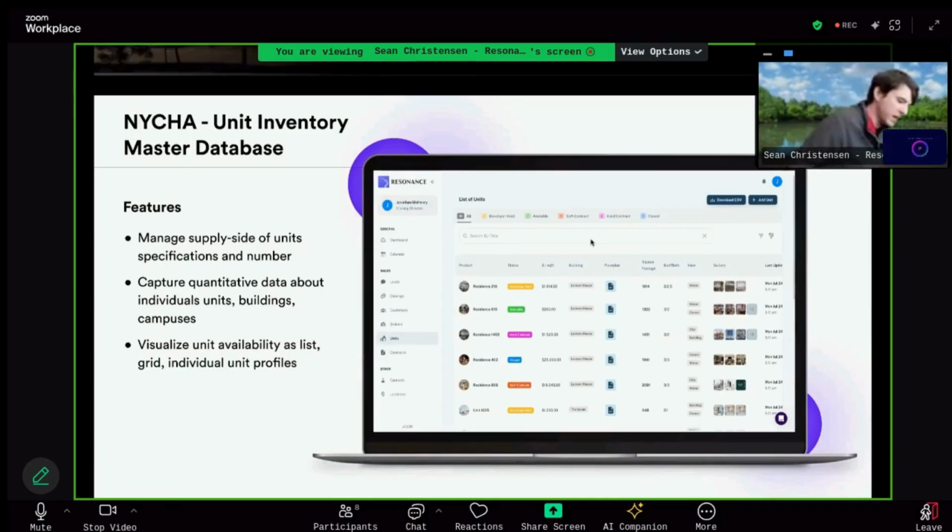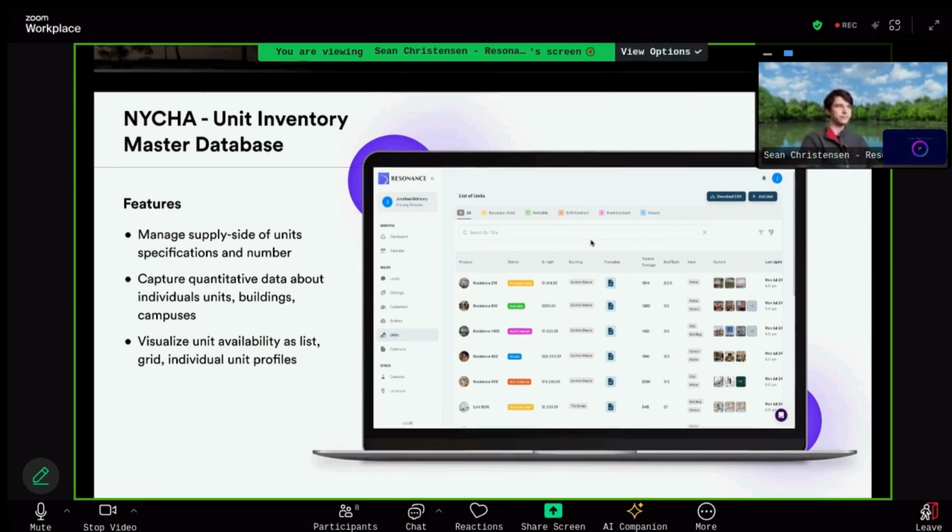Specifically on the NYCHA side, here are some of the modules in a little more depth. For example, unit inventory: managing your list of units, any data about where it is, the issue, photos, and inspections. Whether ACM or lead inspections have been done, what's the status on that, is there abatement needed. All of that is being handled at the list level, at the unit level. And for each unit, you can then track activities, saying we need this inspection for this unit, or this unit requires repair, so let me start a new work order. All of that is being tracked.